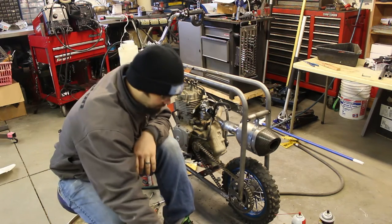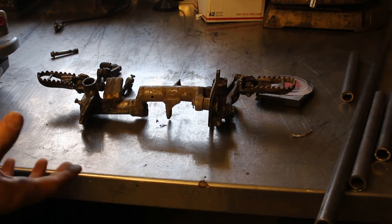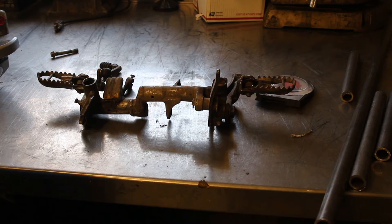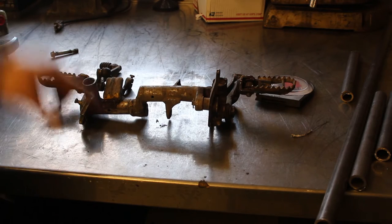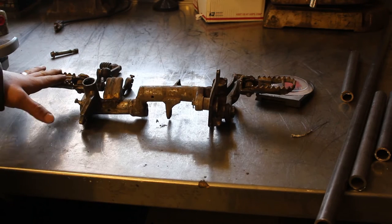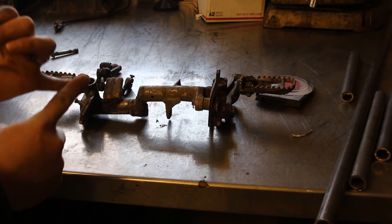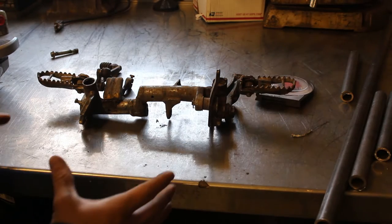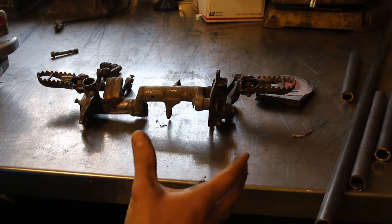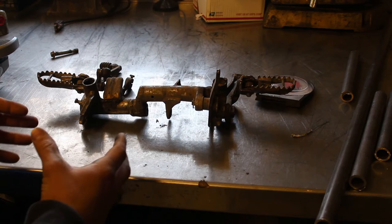This is what made the purchase of this dirt bike possible. The kid who I bought it from said his older brother was riding it, went and jumped it, and broke this part off of the frame right here — this is where the suspension hooks on and where the foot pegs mount to the actual frame. That made the whole thing completely unrideable, but because of that unfortunate incident, I got this bike cheap, and it's gonna make this part a lot easier. I'm planning on using these foot pegs on the mini bike. On the right side of the mini bike frame, the engine sticks out a little further because of the clutch basket and everything.